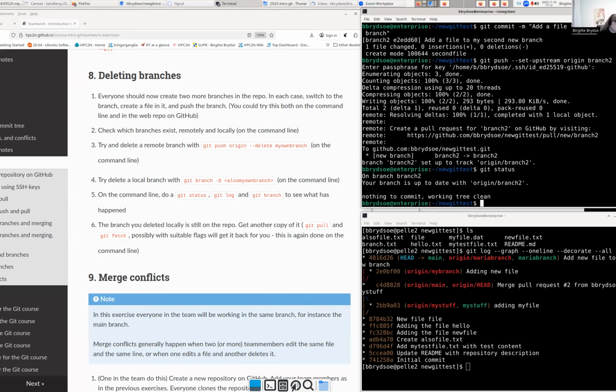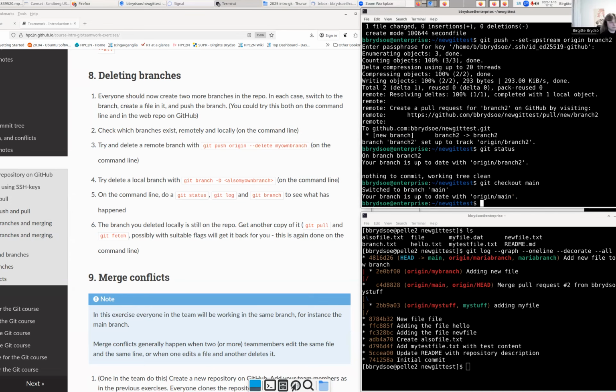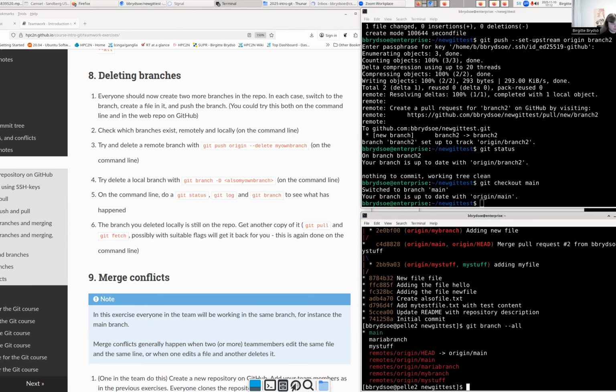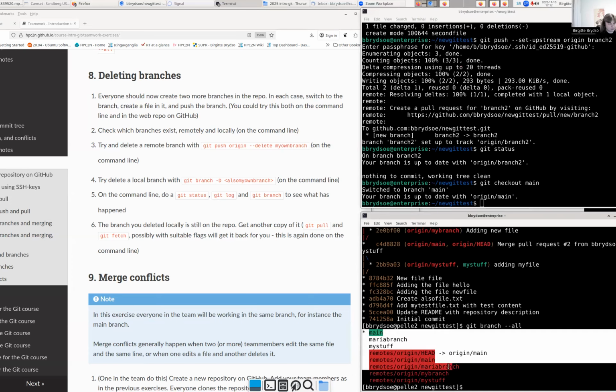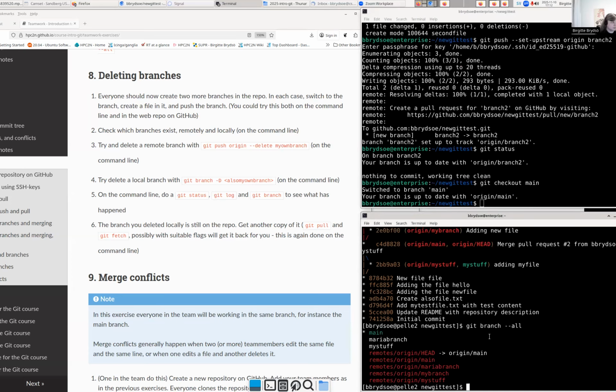My working tree is clean. We'll check out main. And now on my other user here, I will not see anything, as you can see, because they have not fetched.